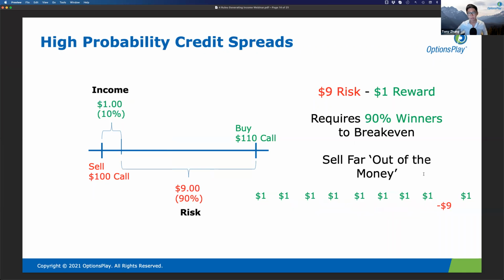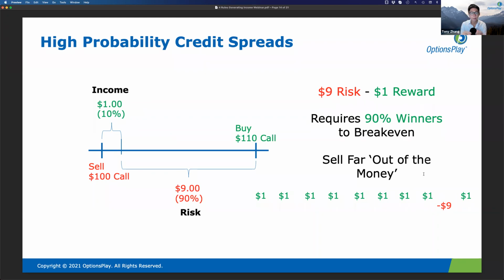And lastly, I want to bring this up because some investors I have seen, instead of trying to manage risk to reward, manage probability. They manage the other half of the equation. I see a lot of investors will sell these really far out of the money credit spreads. And if any of you have ever done that, please type 7 into the chat window. If you've ever sold these really far out of the money credit spreads that have very high probability of profit.